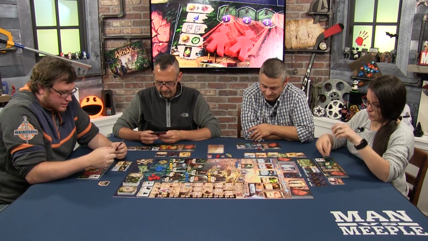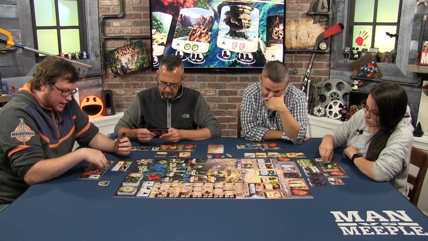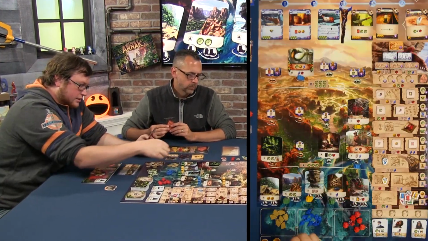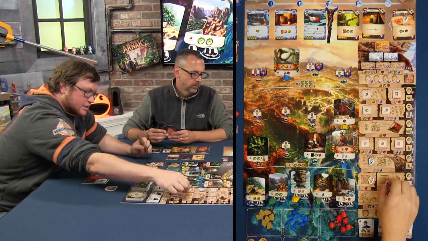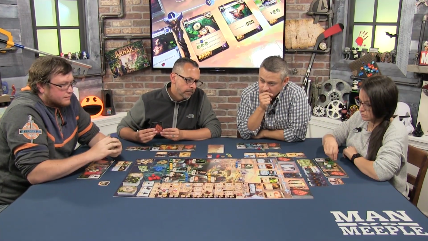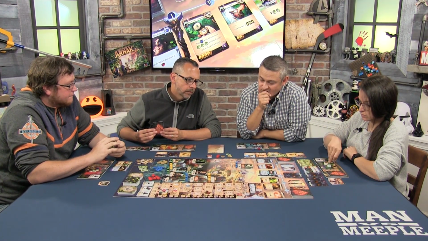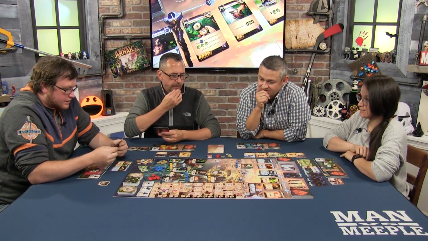All right. Any free actions? Nope. All right. I'm going to spend a tablet and an arrowhead to go up with this. And I'm going to get a compass. That's that. I don't know what you guys are studying so intently, but... Ooh. Nothing.